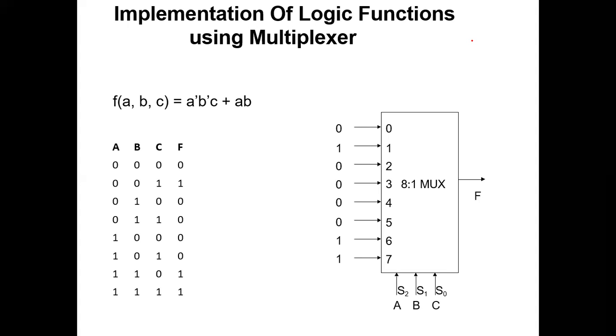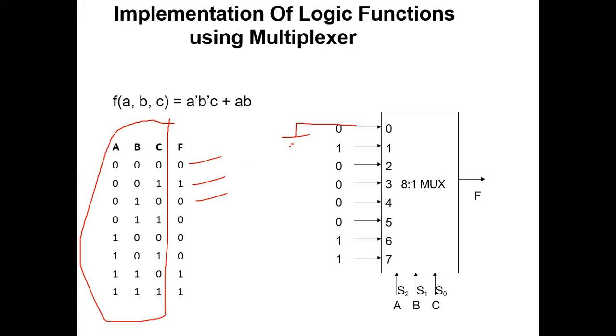You know that concept. So these are the inputs A, B, C. We connect each input to the particular given output. For example, for 0 0, it is connected to ground. If it is 1, it is connected to plus 5 volt. That means plus 5 volt is connected to inputs 6 and 7 also.